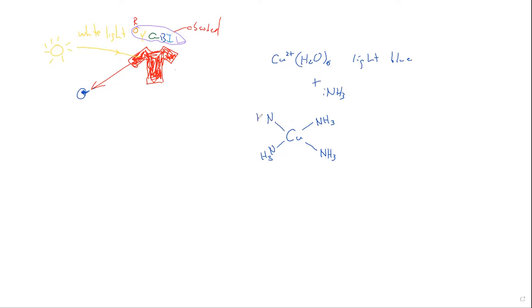The copper is a +2 ion, and the ammonia is just going to donate its lone pair, because this is a pair of electrons and this is a positive charge, so they're going to be attracted. I'm going to write it like this. And so this is a +2 ion, and this is what we're making. When we add the ammonia to the water solution, it turns to this, and now this is going to be a dark blue.